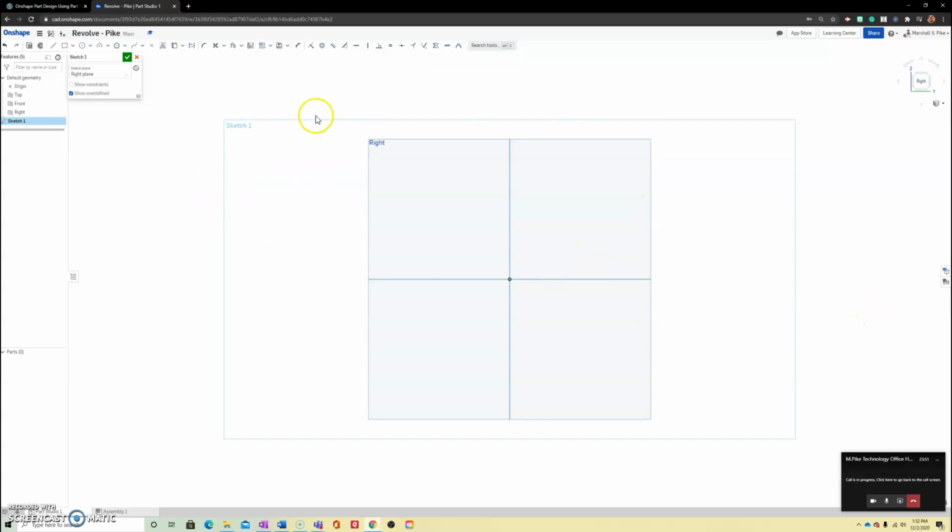Once we're here, you can hit L is what I would use. You can also go to the options bar at the top and select line. And we're just going to gently draw the overriding geometric shape. I'm not paying too much attention to the overall dimensions at this point or the constraints. I'm just trying to get the general shape that I can see in the cross section.